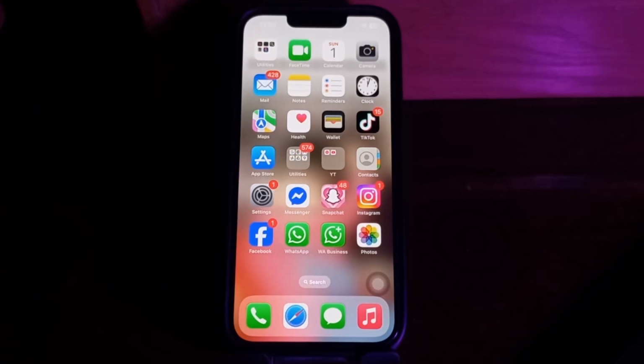So in this video, I'll tell you how to fix GIFs not working on iPhone. Using animated GIFs is fun and a quick way to relay your message, but it also happens that sometimes animated GIFs suddenly refuse to work. There are various reasons for such mishaps.